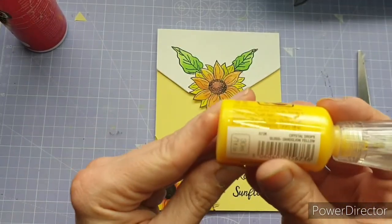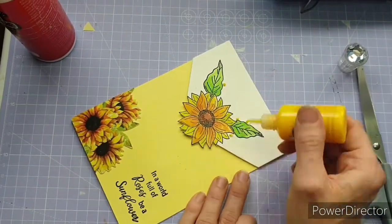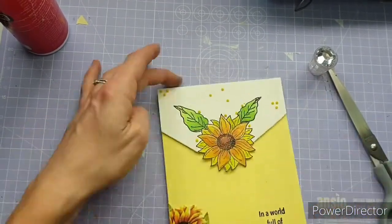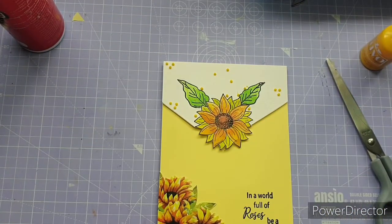And then I'm just going to add some Nouveau drops. This is in Dandelion Yellow. I thought it matched the cardstock so well. I've potentially gone a little bit too crazy with the Nouveau drops. I'm not sure I like it as much now, but you get the general idea.